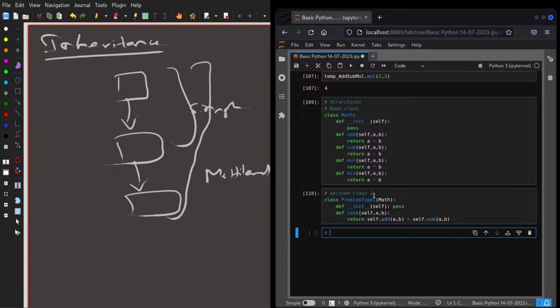Now let's derive another class, derived class 2, problem type 2, inheriting from the same base class. What is the meaning of hierarchical? We have one base class and many child classes derived from the same base class.